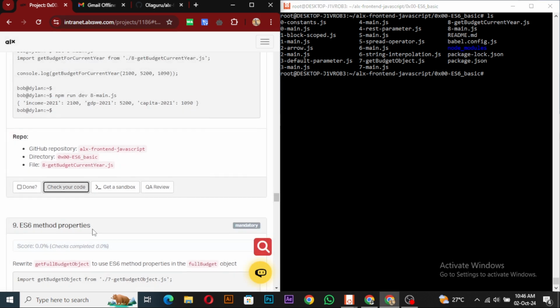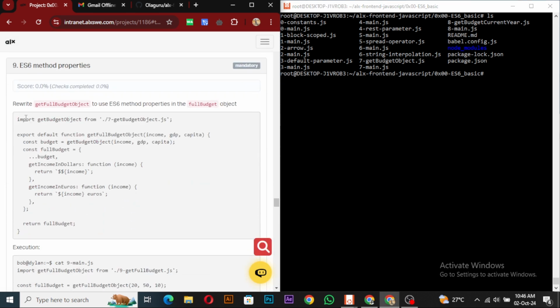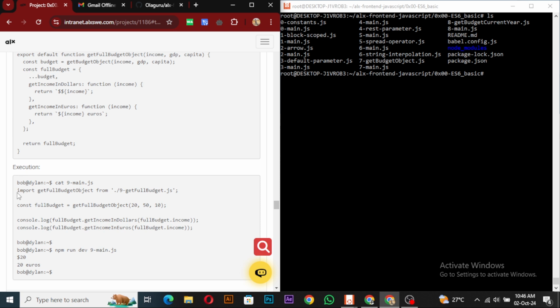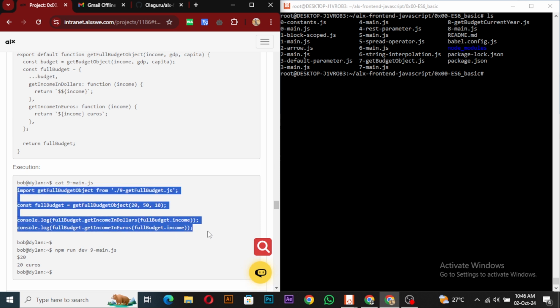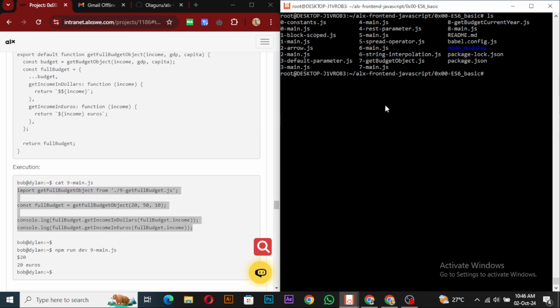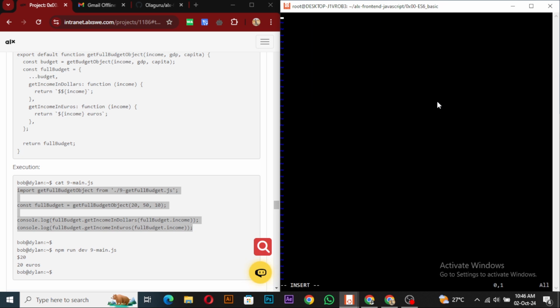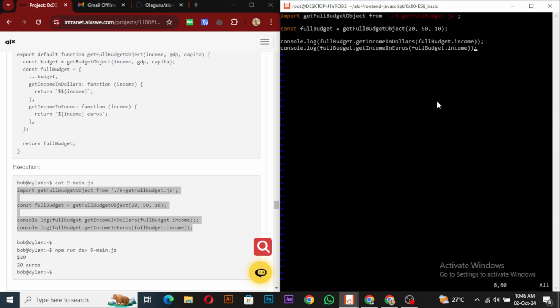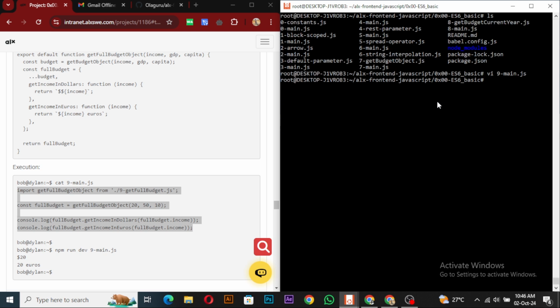Good. So the next one is this, and we would copy the main file, what's it called, 9main.js, 9main.js, and then paste it. Good.